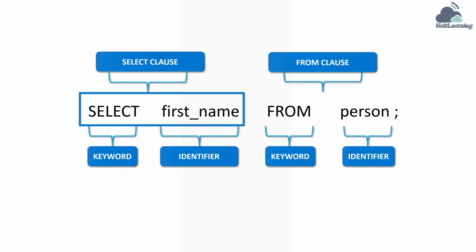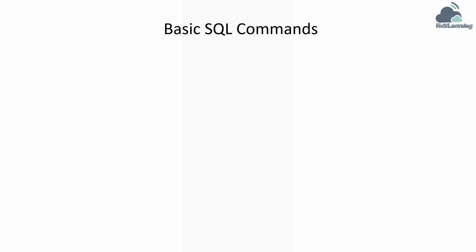All of our SQL statements can be broken down in this way, even the more complex ones. In the more complex ones, we also may have multiple clauses, right? We're not necessarily limited to 2 clauses and 2 keywords and 2 identifiers. Again, this is just an example. I'm going to cover 4 basic SQL commands in this course. The first command is the SELECT command.